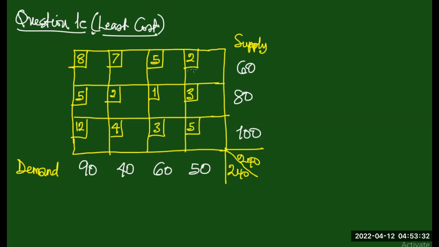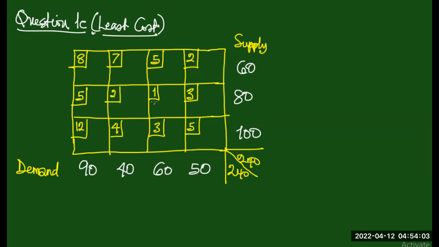So for this particular row, the least is 2, so it means we're going to allocate this, right? And then move to the next row. No, let's consider the whole table and pick the least costs from the whole table instead of considering row by row. So let's start with this one, because 1 is the least of them all.